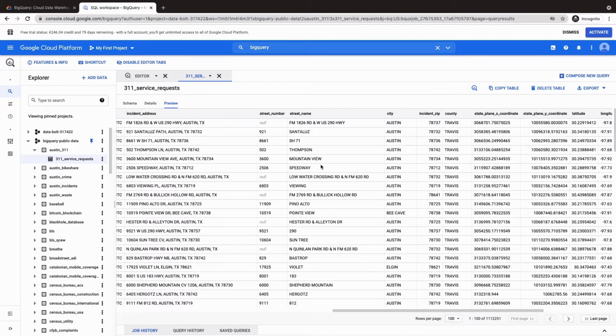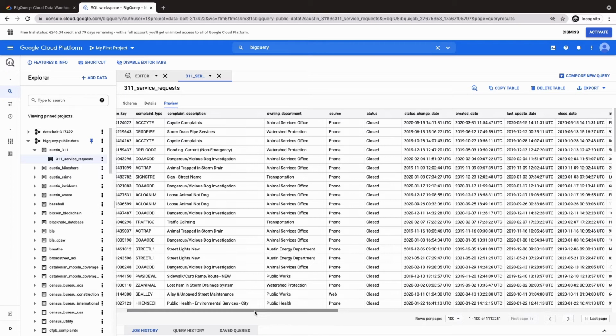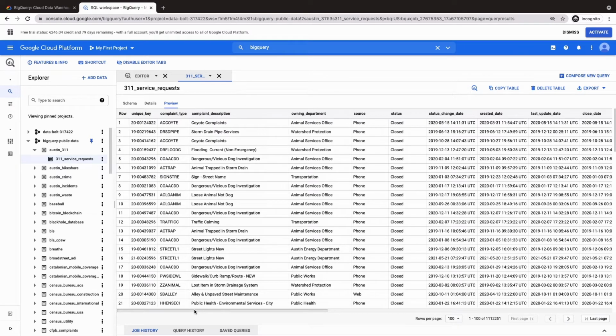Now, in this class, we'll be looking at another type of where statement. It's still the same where statement, but it's just an extra way to use it. So, for instance, we come to a situation where we have a data set. This is just a service request data set from the Austin 311 folder in BigQuery.